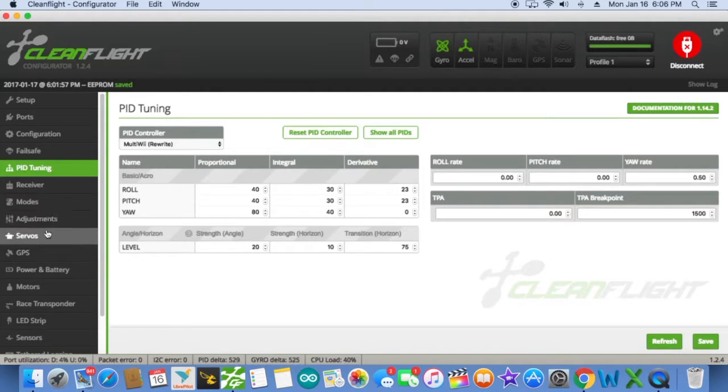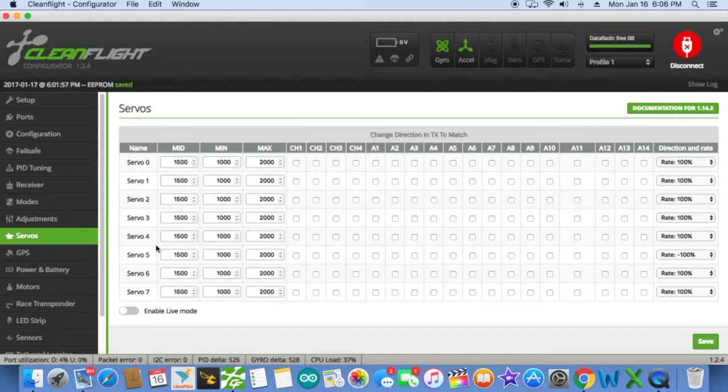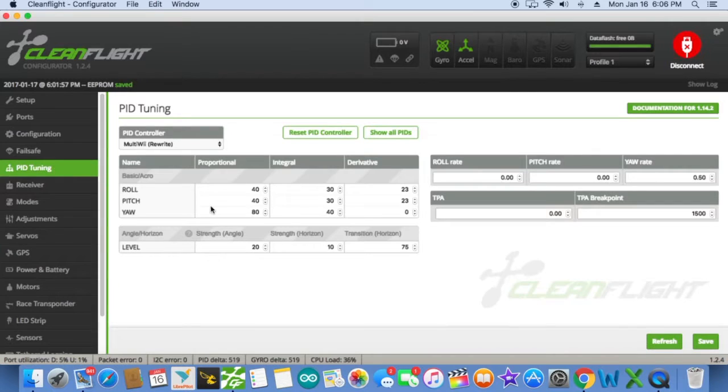Or actually, no, you want to go into your servo, sorry. Go into your servo and take that calculation, that amount, and adjust it on here. Either add it or subtract it to this one here on servo 5. And that should make your servo level. And then go ahead and go back into your PID tuning and re-add these two here. And hit save, and you should be good to go.